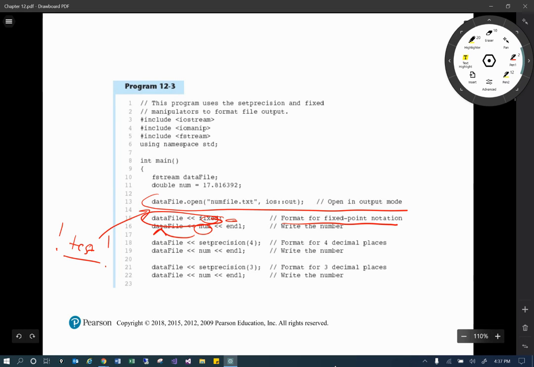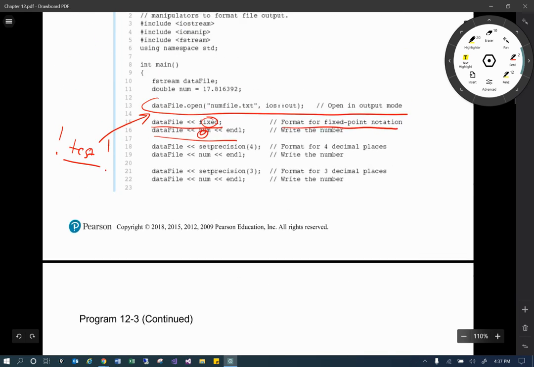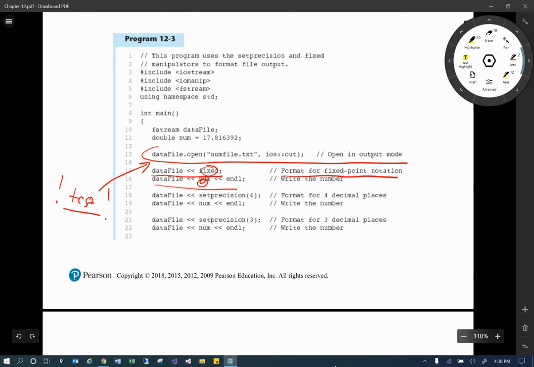Let me erase that just so you can see it. So again, what we're doing is we're telling our stream that what's about to come next should be fixed point notation. And so that's why when we do this line, this will come out as fixed point notation. I'm sure on the next line they will show us that, right? Now then we come along and we say, actually, let's go ahead and set the precision to 4.